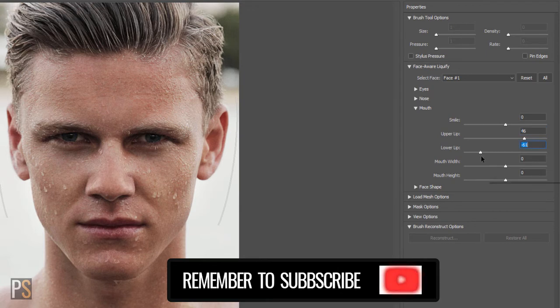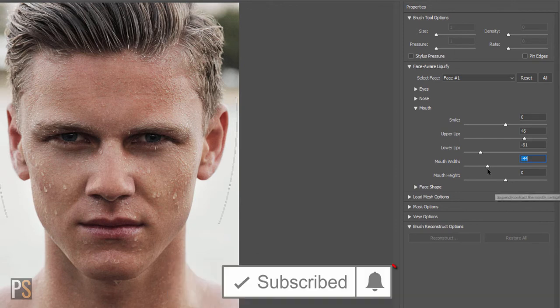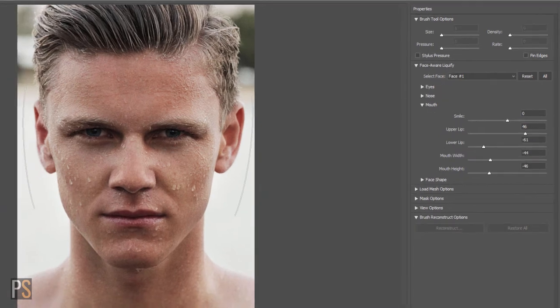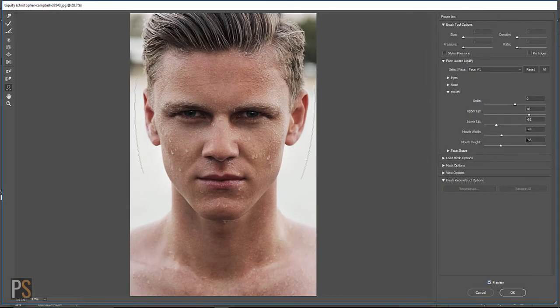So let's go on and move a few of these options around. And this is what it's all about, really. Just going on to the different options you have available in each part of the face, and then just moving them around to find the look the way you want it to. So let's have a look at the before and then the after. You can see just with a few subtle changes, we've made quite a big difference to the mouth.